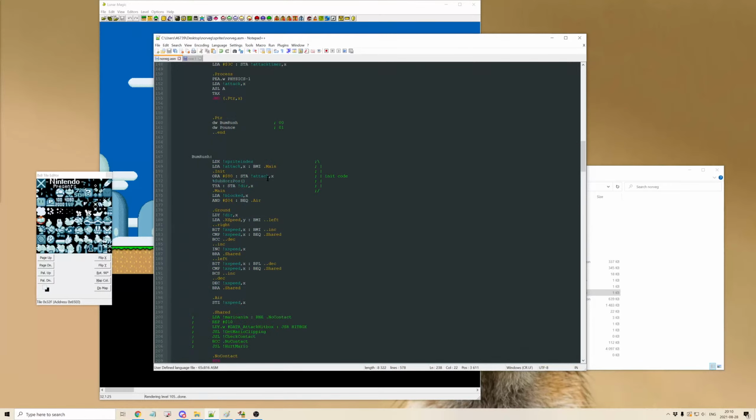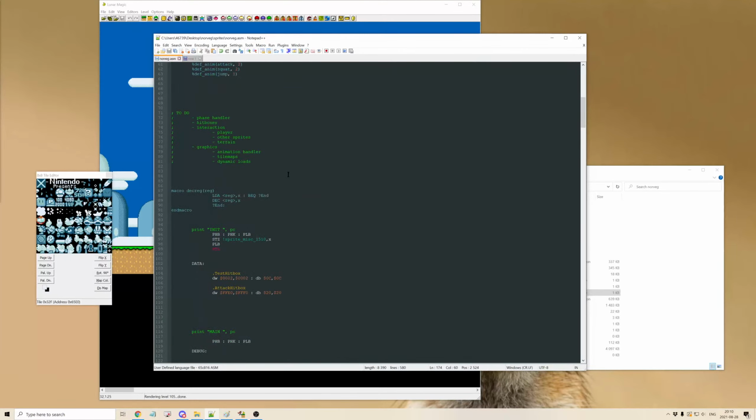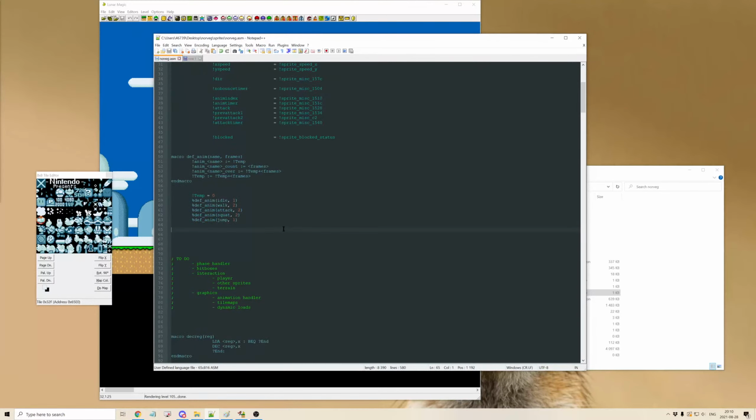And then here, on bomb rush, on init, let's just make sure that we set animation to walk. Index 0, anim timer. What we can actually do is use a macro for this. Let's see.